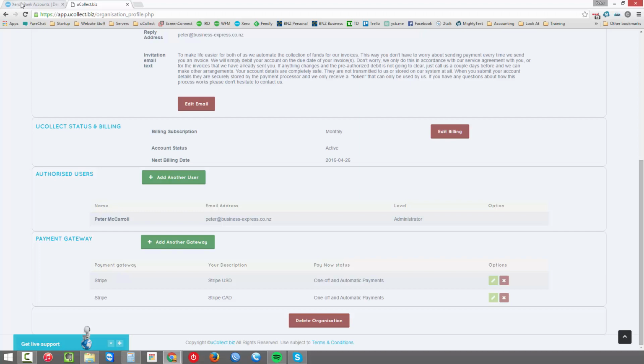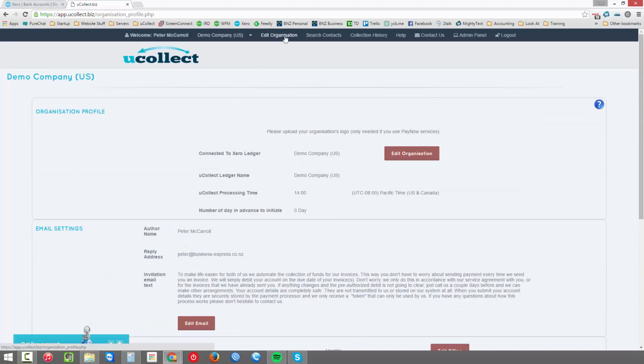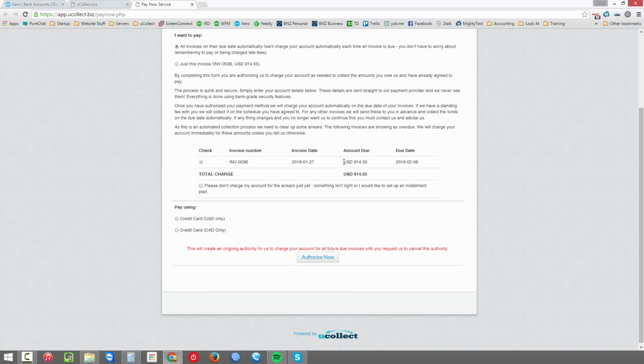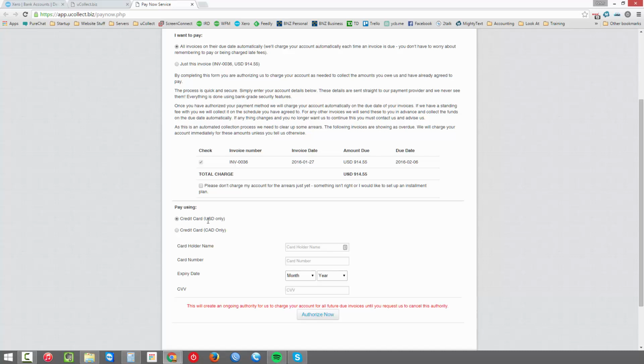Now, if we go back to search our contacts, and we click on Pay Now for one of these customers, you'll see that Xero is telling us that this is set up as a USD $914 invoice, but both of the Pay Now accounts are available, and it's important that your customer chooses the correct one, that they choose the correct currency.